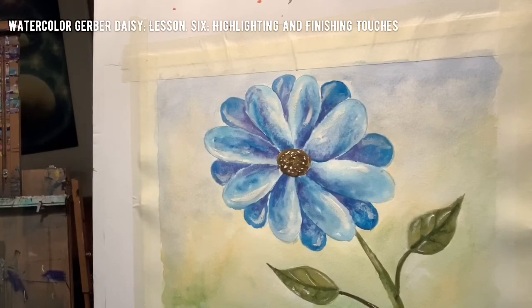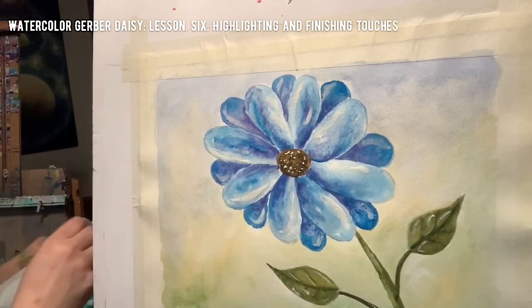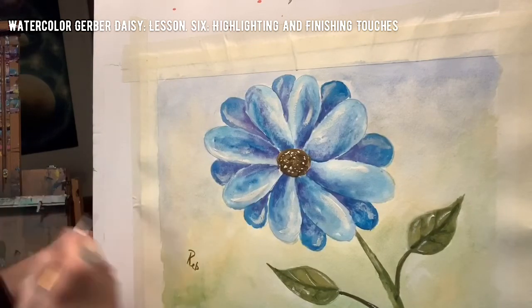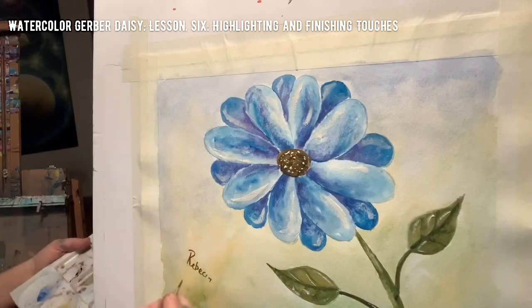And that is it. You can take a little water on your brush, thin out some paint, come down in the corner, come up a little bit, so when you frame it, you don't cut it off, and you can sign your name. Look, I just keep getting more. The little brush, or use a Sharpie marker, like one of those thin Sharpies.